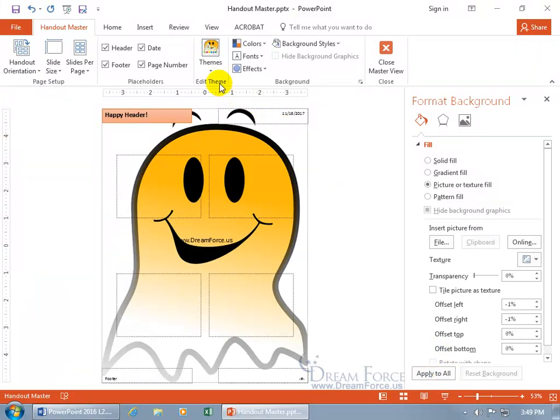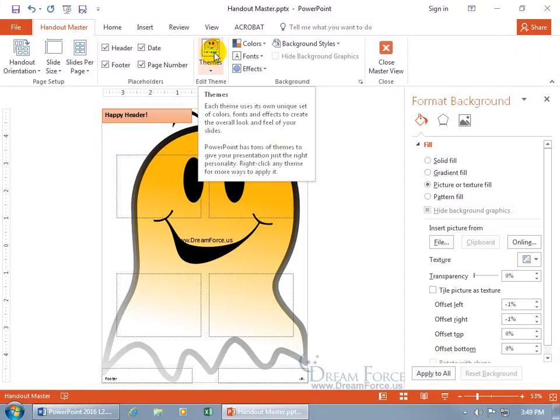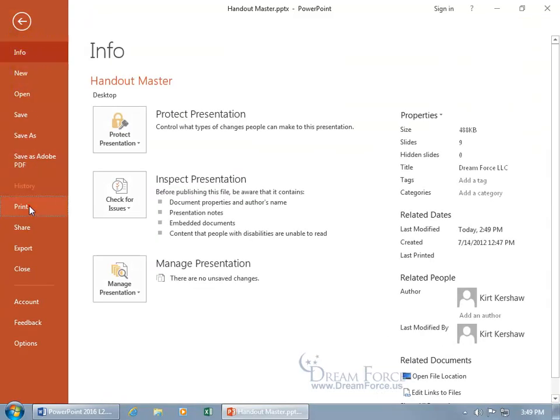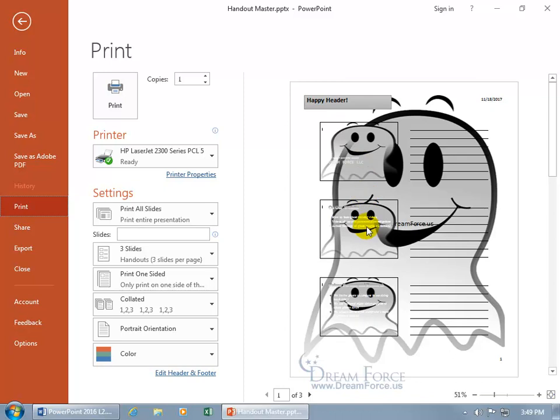Did you see that up here in the Themes group, the Edit Themes? It's got him as the background for the theme. So he's not only going to show up as the background of the speaker notes, but, watch this, File, down to Print. He's going to be on every single slide because that's the theme. Not just for the background, but the theme affects your slides. And the slides are part of your handouts, and so I get them on each slide.